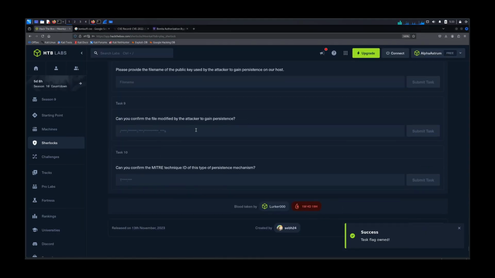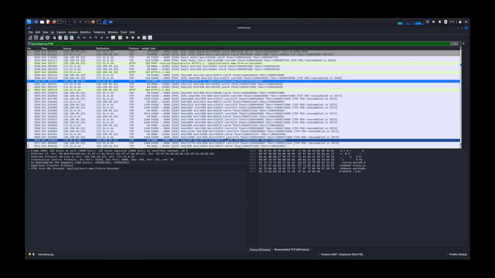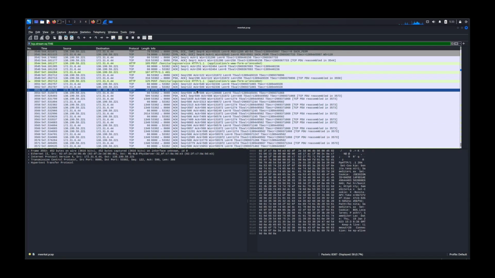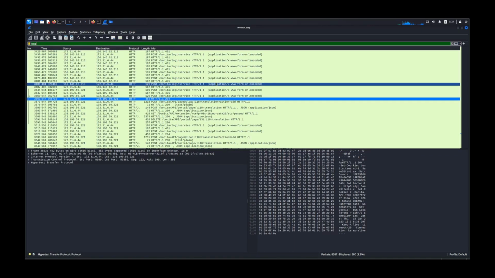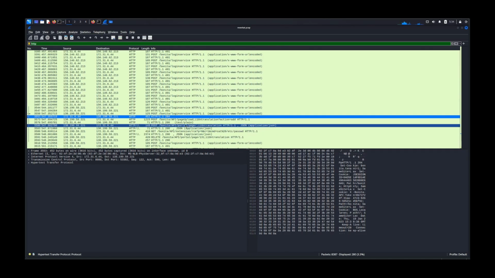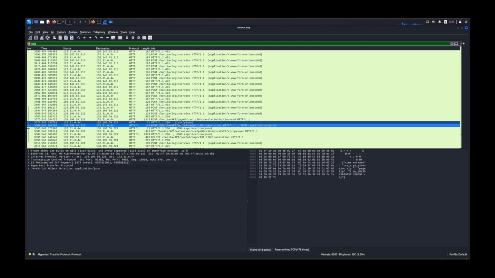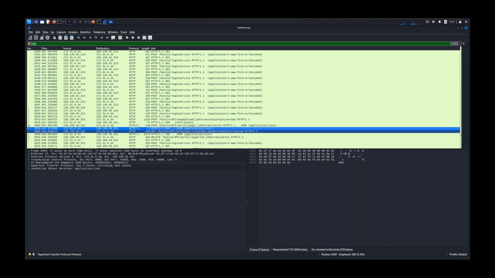Now the next step is, which text sharing sites did the attackers utilize? Let's take a look at it in the HTTP. Okay, so after all these POST requests, after these are 200 requests, and let's go down.